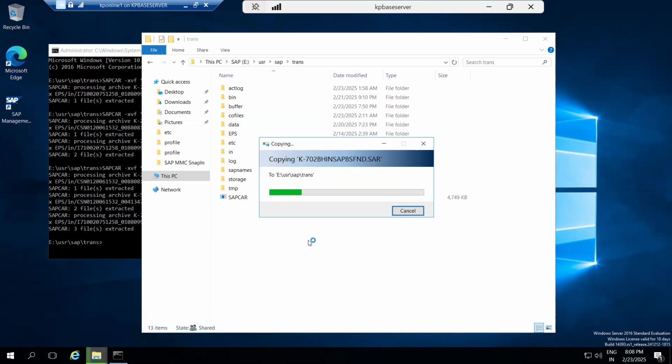So like that, one by one, we have to check the dependencies and upload the dependency files, and finally we need to install it here. For updating already installed components, you need to use SPAM, but for the addition of a new component, that component has dependencies on some other components also. So we have to satisfy those components as well. We have to do this.